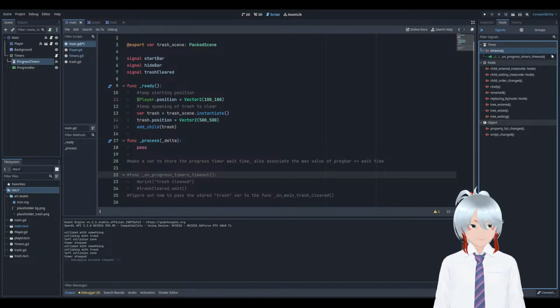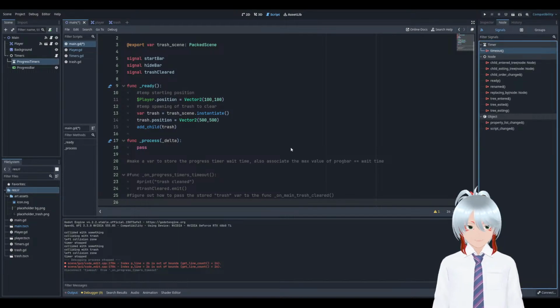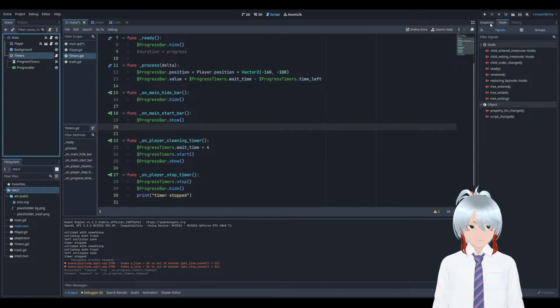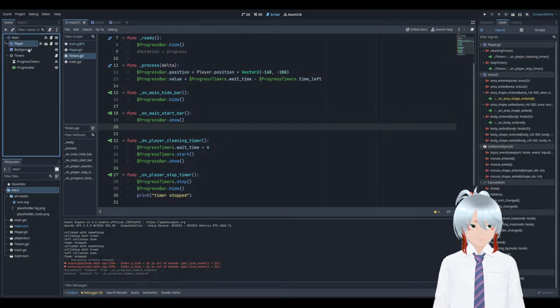Connecting from. Trash cleared. Stop timer. Okay.